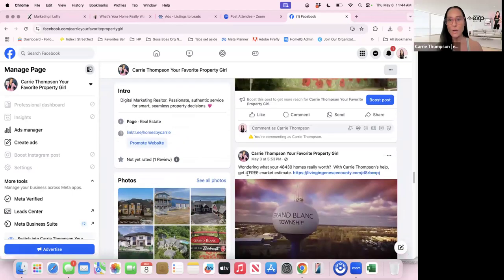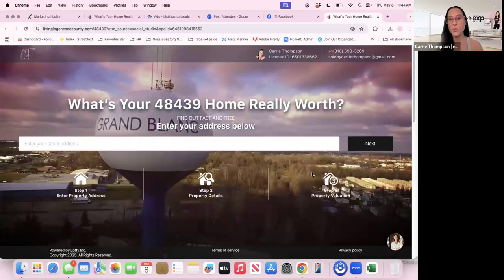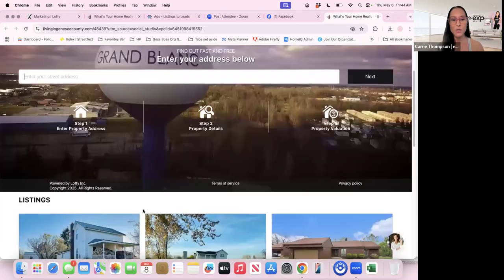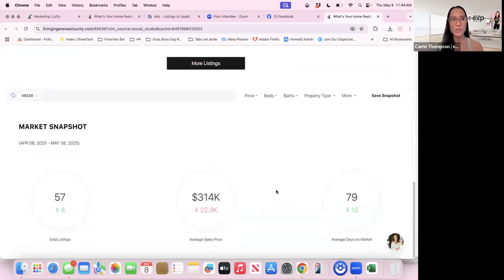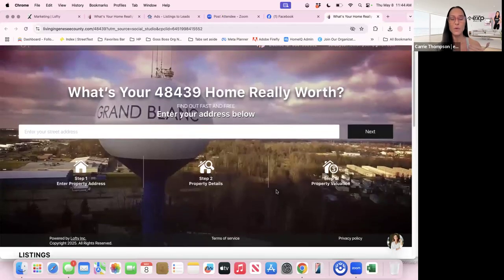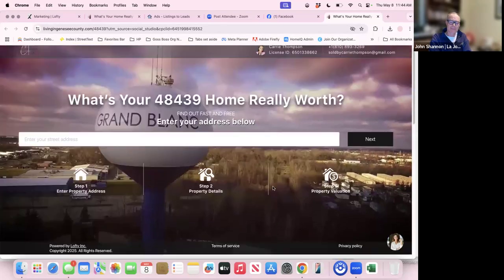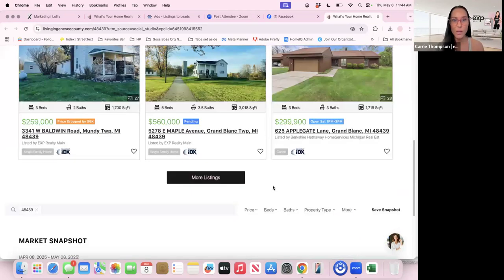So right here, where it says to click here, when they click, and you can change the verbiage. You can change whatever you want in there. And this is where it's going to take them to the page you built. So here's all the listings, and here's the little market snapshot. And I kept this short and sweet because if you give them too much info, it's going to overwhelm them and they're not going to know where to look. Yep. So it's very specific to one area, right? You can do this with your subdivisions if you want to do that too.